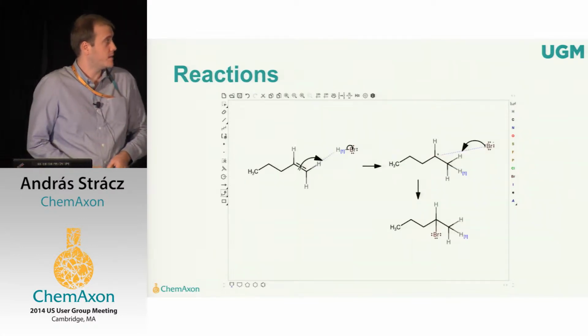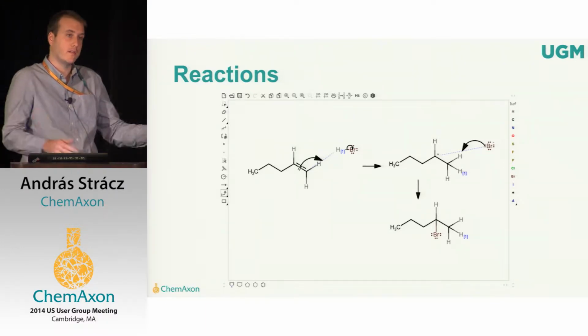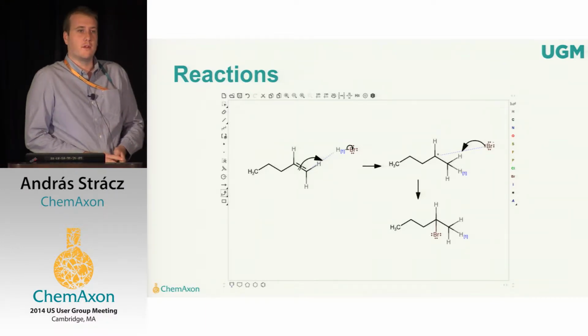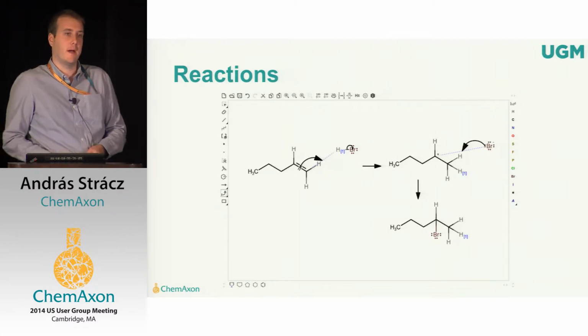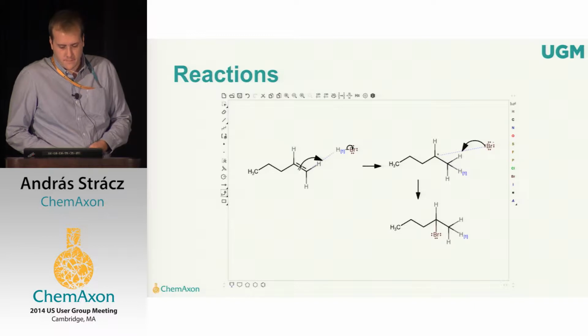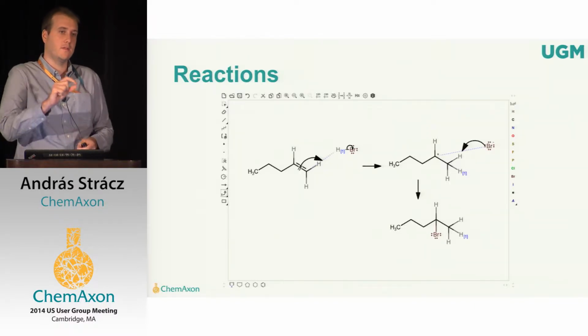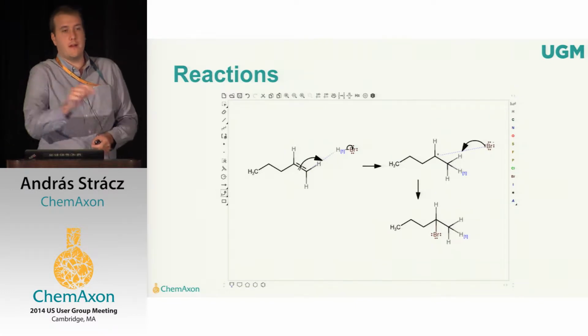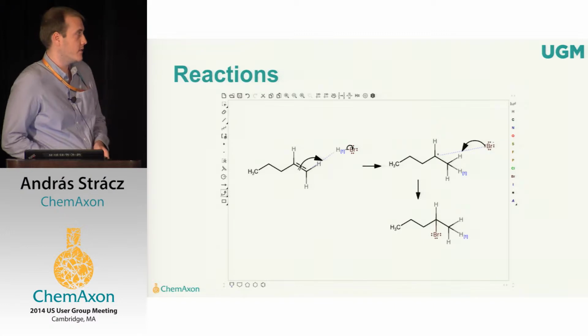Next one is reactions. Again, over the course of last year, we added full support for reactions with manual and automatic mapping of atoms, electron flow arrows, and again, a smart reaction tool that in a single tool contains the arrow and the plus sign, so you can set the reagents and products for a reaction very, very easily.